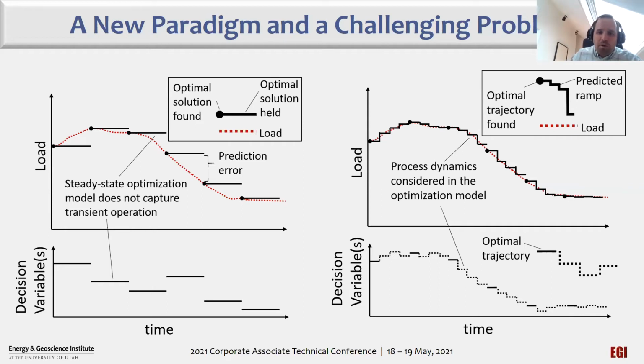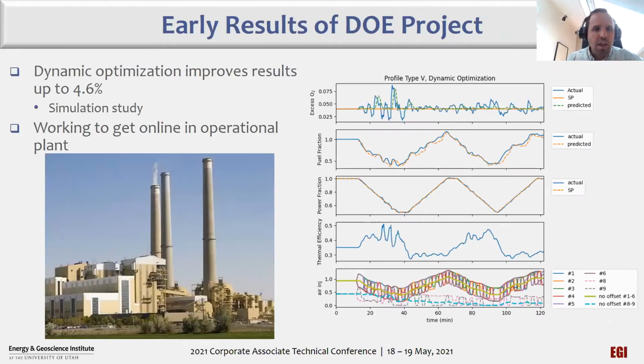So we have proposed adding process dynamics in the model, so that instead of solving for optimal conditions and then holding those, assuming constant operation going forward, you can actually solve for all the steps you want to take over a predefined period and help this plant ramp up and down while staying optimal. The objective here is no longer NOx minimization, but it's actually maximizing the efficiency of the plant. So we want to be able to meet the load while using the minimum amount of fuel.